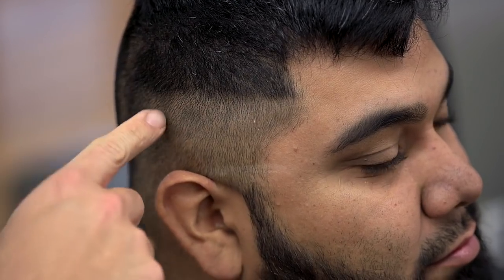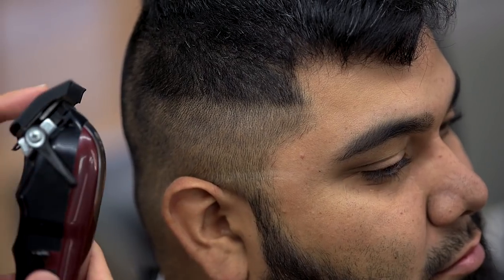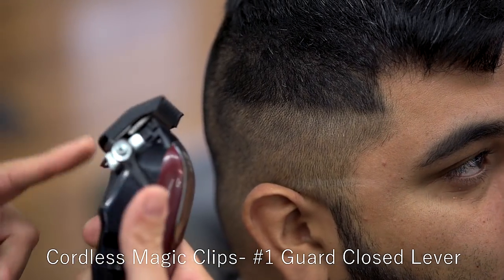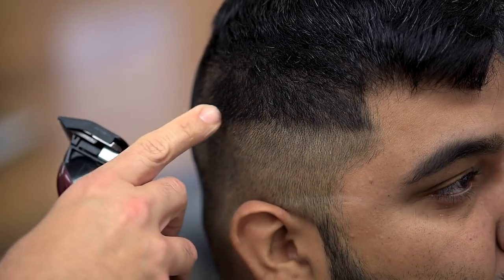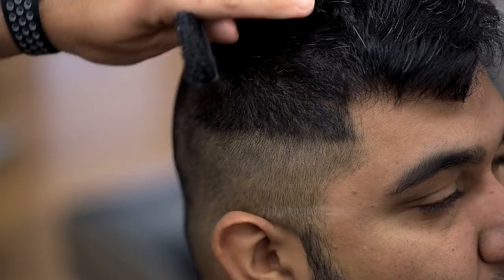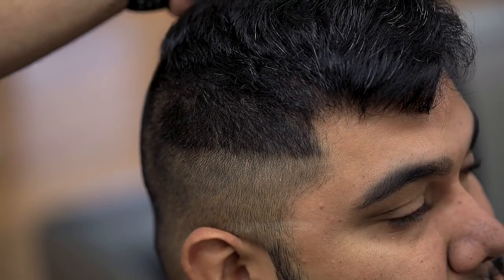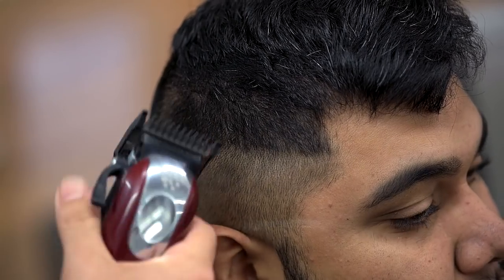Now starting in section 3, remember right here we did a number 1 with the balding clippers. Got my number 1 guard on, cordless magic clips, closed lever, small C-like motion, like so, right here. And then continuing to blend up. I want the top of the hair blended to this. So one side was an undercut, the back side's blended, the section 3 is blended as well. Let's get to it.